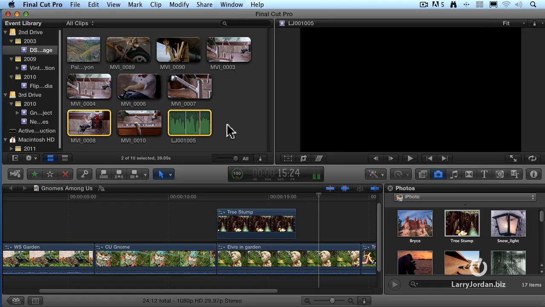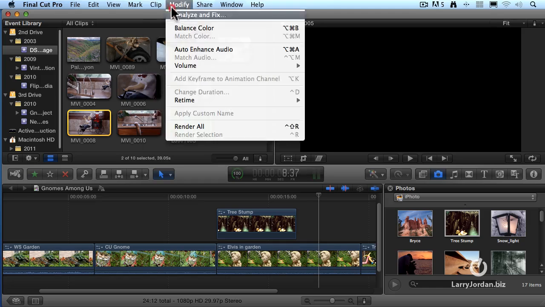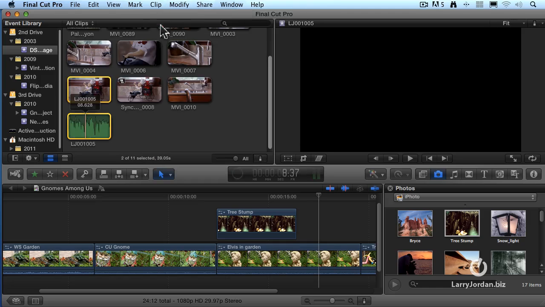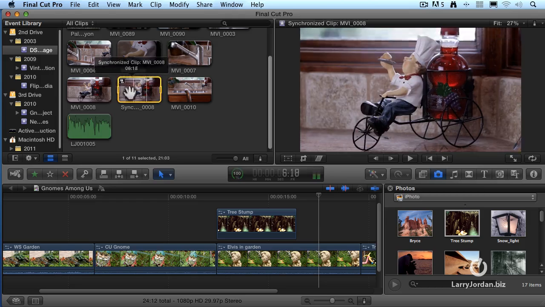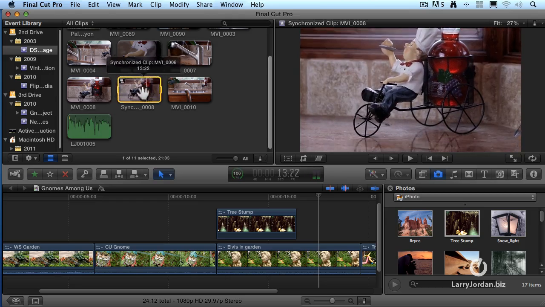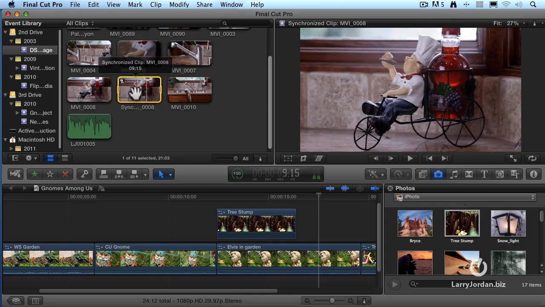The nice thing is that we can select multiple clips, not just one piece of video and one piece of audio, but multiple pieces of video and multiple pieces of audio, and sync them all together in what's called a compound clip. For instance, here, I'm going to synchronize these two clips based upon their starting point. Go up to the clip menu, say Synchronize Clips, and it creates what's called a compound clip, which is this clip right here. And this clip now includes my audio and that picture.